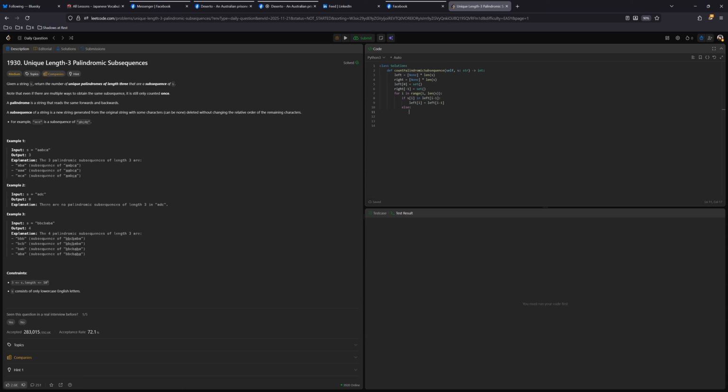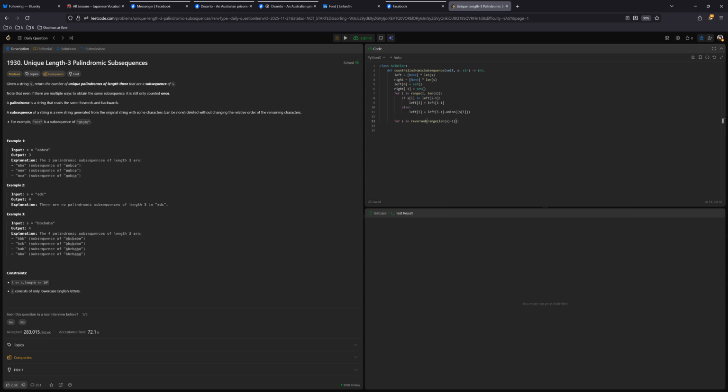let's see, left of i minus 1 dot union of S of i. And let's just start from scratch for the right, going from -1 and then reversed. So we collect everything to the right, we collect everything to the left, and then everybody's happy.